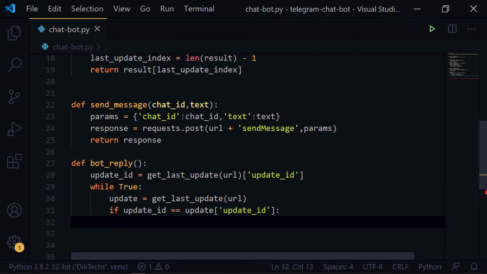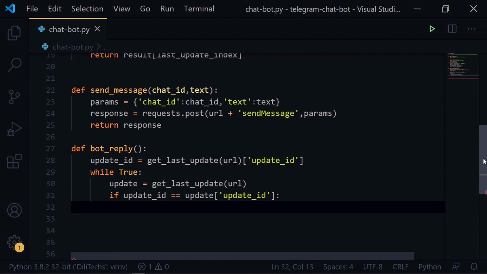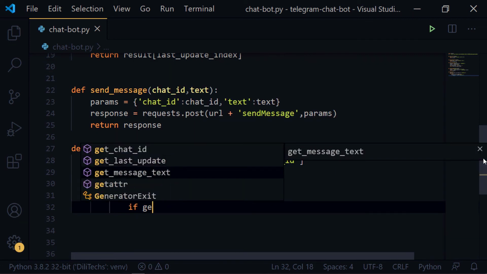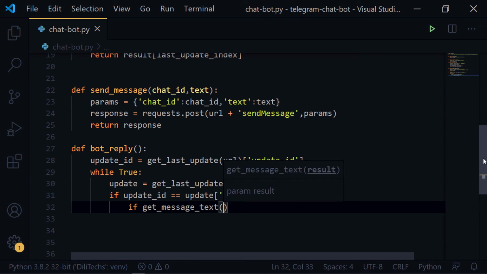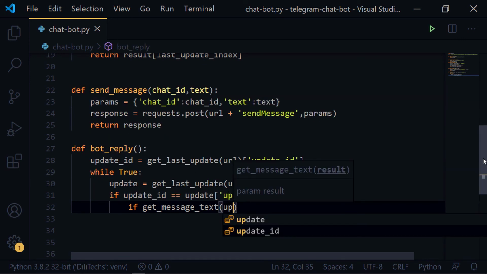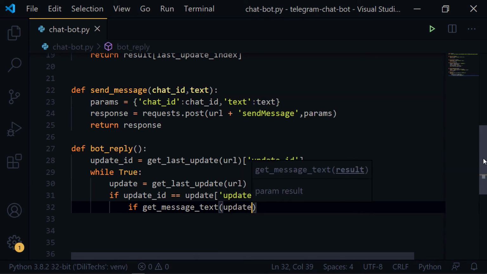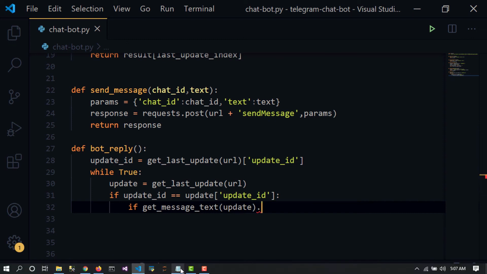Let's write another if statement. If get message text, I'm passing the update, dot lower, is equal to hi.